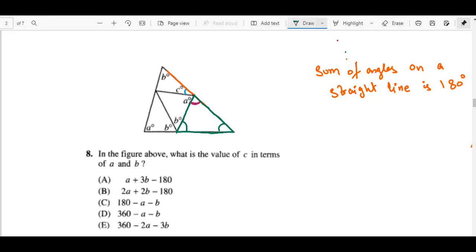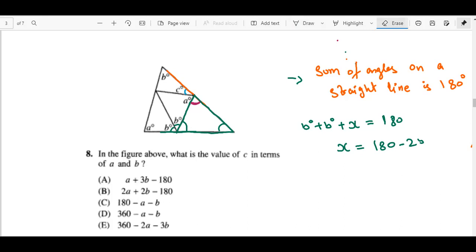Okay, that is clear. Right, so if we want to find this angle, again, we will use this logic. Sum of angles on a straight line is 180. Now this line right here is also a straight line, right? And I can clearly see that this angle is B, this angle is B. So B degrees plus B degrees plus the angle which I'm interested in finding, let's call it X here, I'm talking about this angle right here, is basically 180. So if I make X the subject of my equation, I'm going to get 180 minus 2B, right?